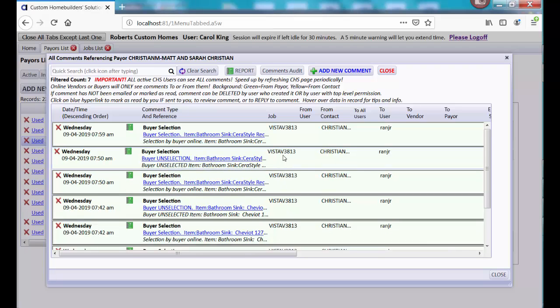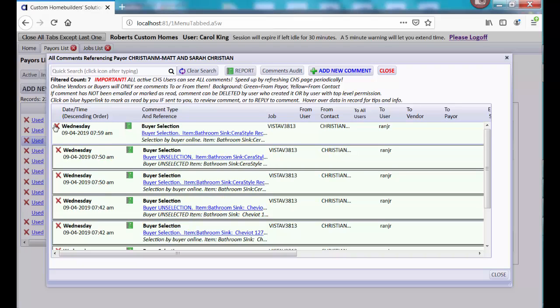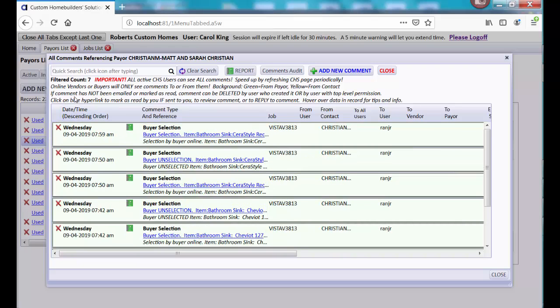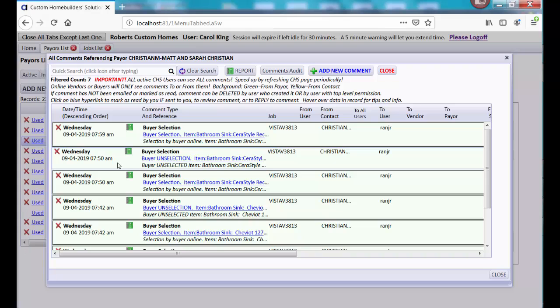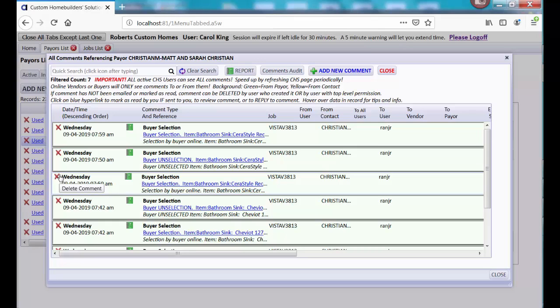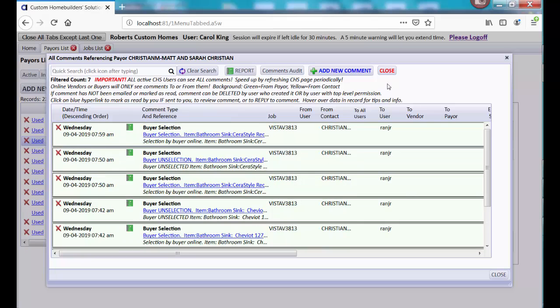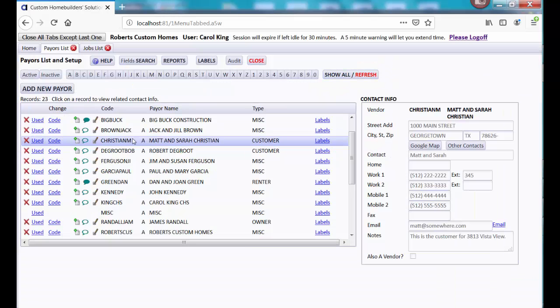It's telling us that the payer is also marked as a vendor because we paid them something, I think. But anyway, my point is, now we see these comments. We can see that there's 7 comments, and they're all about buyer selections and unselections. And I could sit here and actually go ahead and delete these if I have a higher level of permission, a very high level, and get those all deleted so that those will get out of our way. But I'm not going to take the time on the video. I do know that this payer doesn't have any other activity, and if I got rid of those comments, I'd probably be able to delete it. But let's just move on and look at a few more.